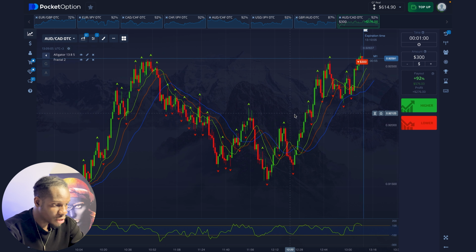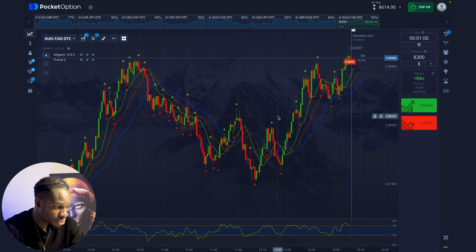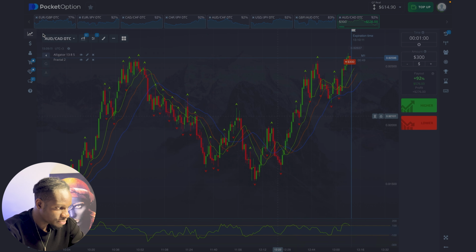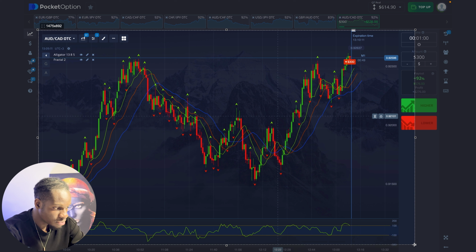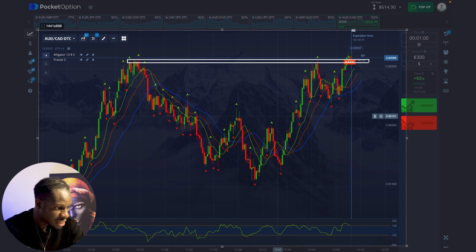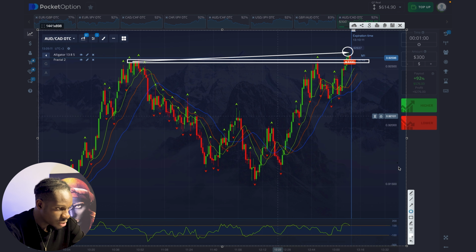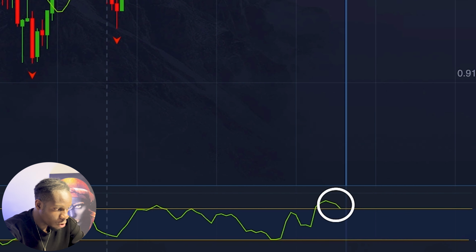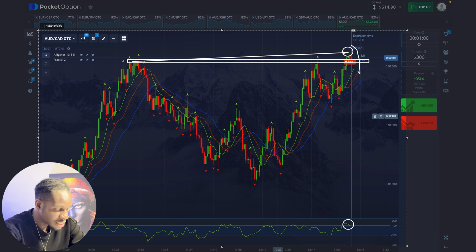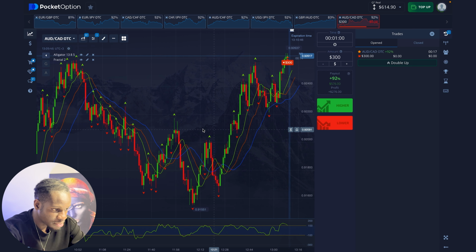Okay guys, so here we opened a trade against the trend for this one because the entry was really good. I didn't want to miss it. So even if there's a strong upward trend, we can see that this resistance area has been broken through, and we can also see that a new local maximum has been updated. So if we check the moving line and the overbought area, we can also see that it's indicating overbought, which is a sign to go short. And that's why I took a sell on this trade, guys.